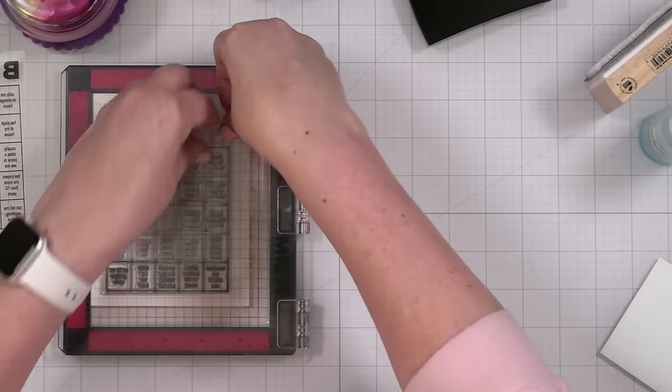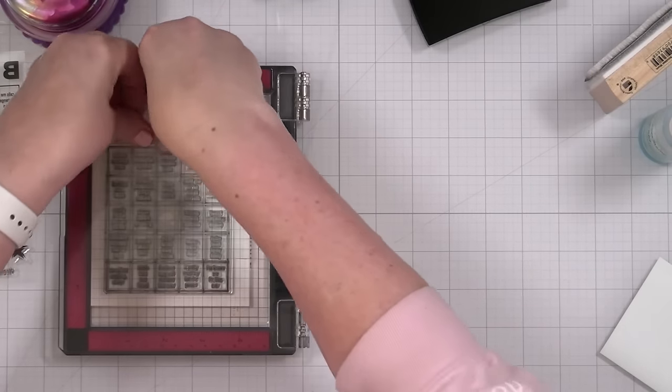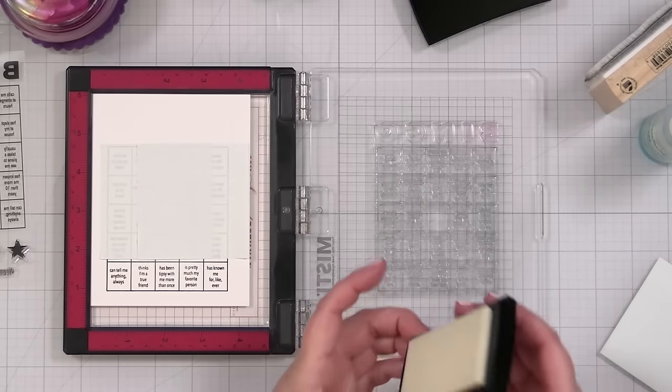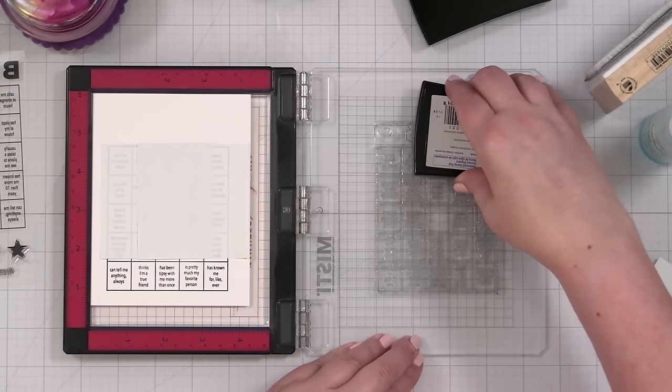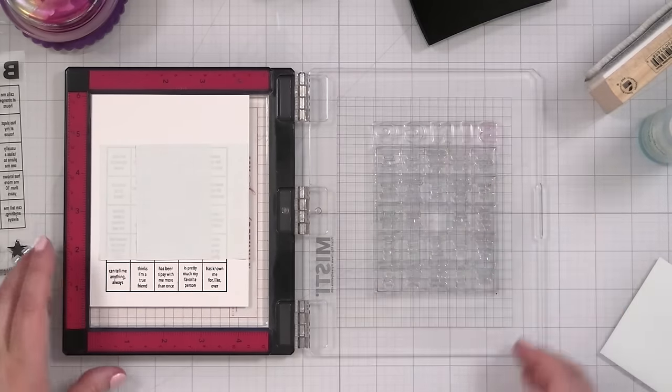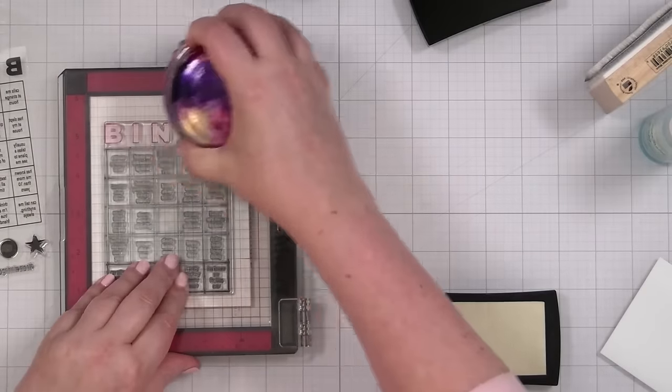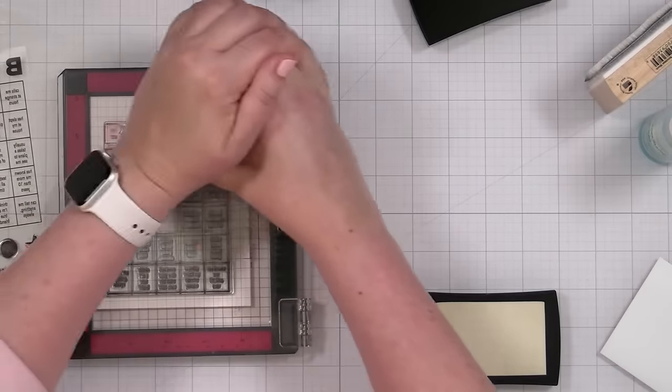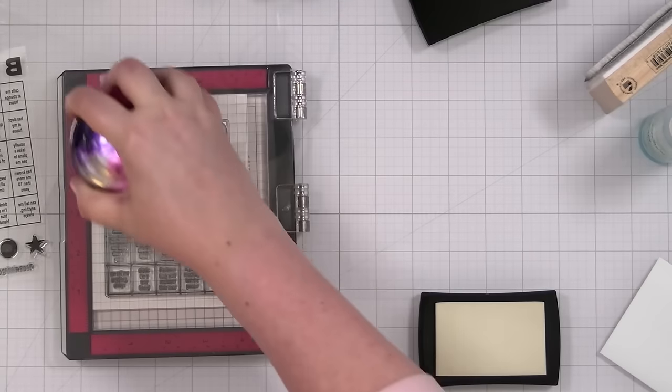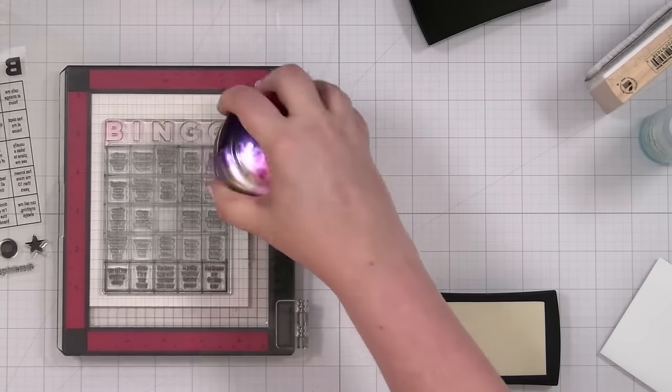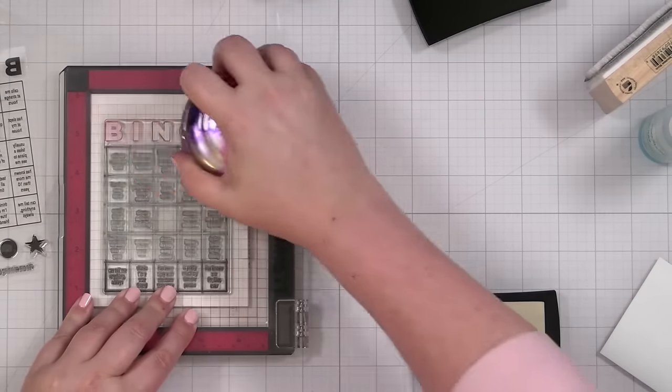Transfer that. Make sure we get it all really nicely. I'm going to try and stamp it again. All right. And I want to make sure that I do put a lot of pressure right there because that's the area in my MISTI that I swear I don't press hard enough. And that's why I like this little tool. All right. There we go.